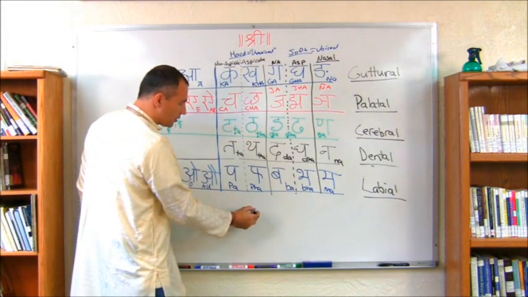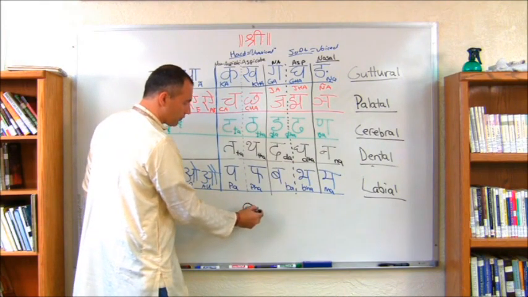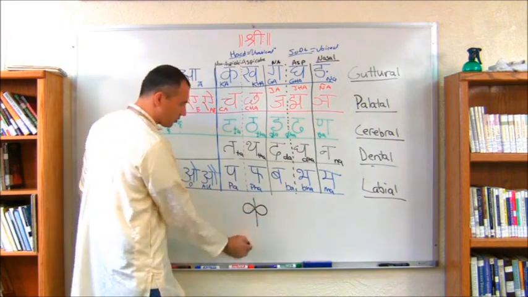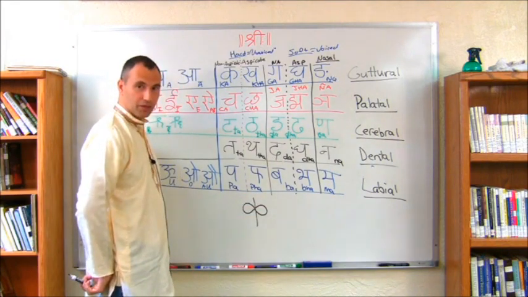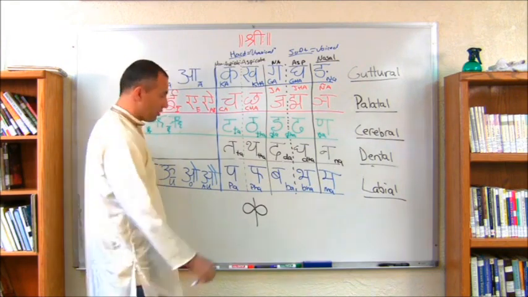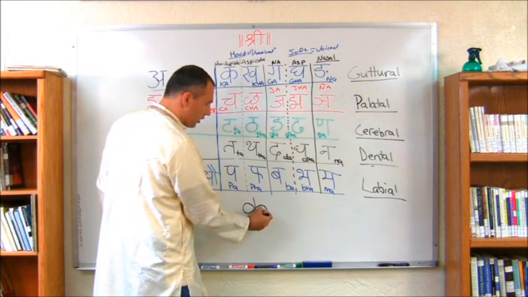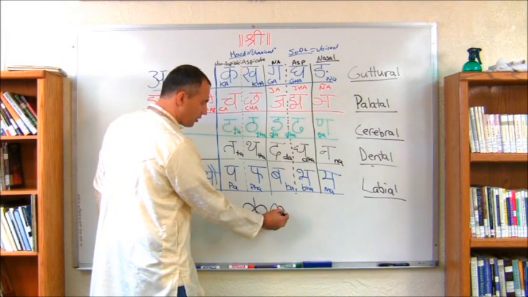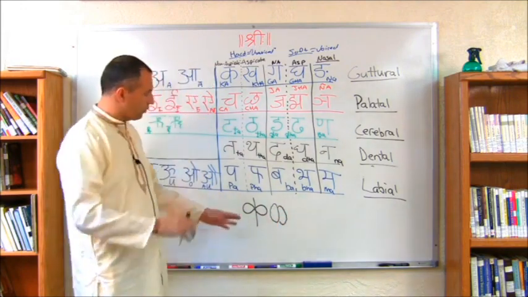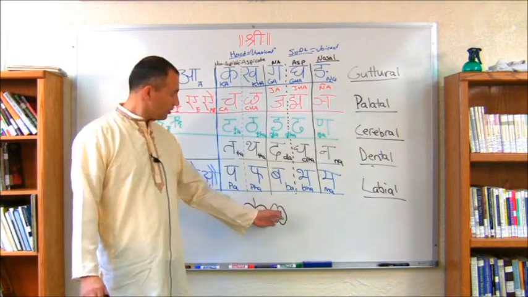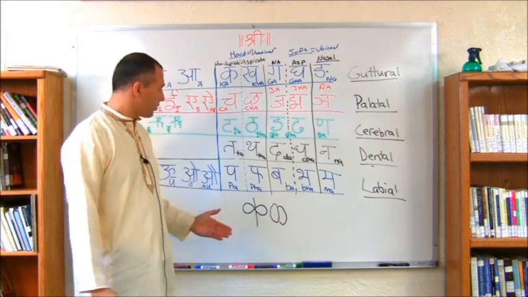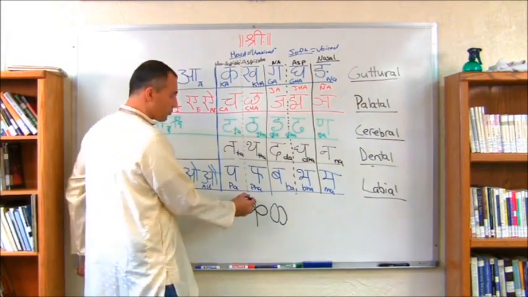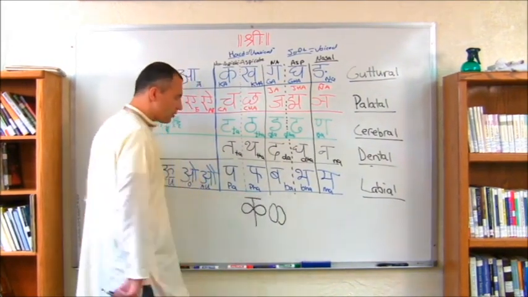K is very easy. It's the infinity symbol. See what I'm doing? Just make the infinity symbol and a line in between. Now, Dr. Vasant Lad correlates this with the two hemispheres of the brain. So if you were to sort of draw a vertical view looking down on the brain, you can see there are the two hemispheres. And ka, kapala, means skull. It relates to that which protects the brain. So there is the letter k.